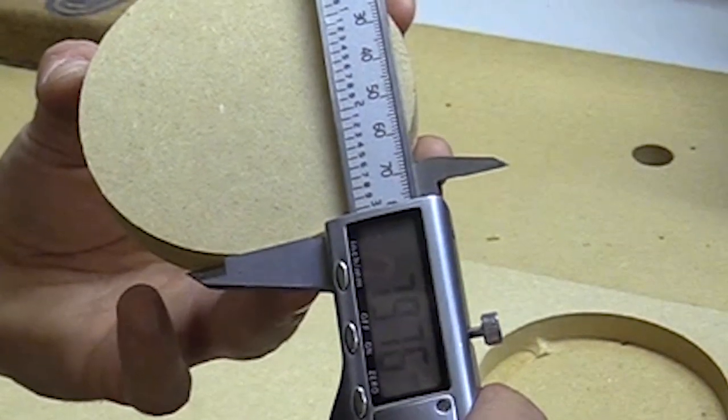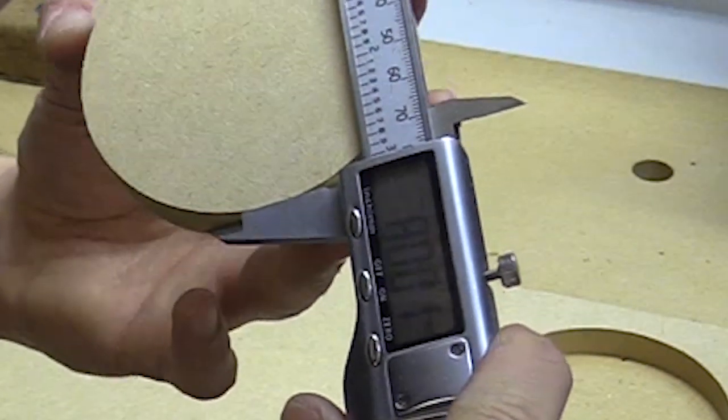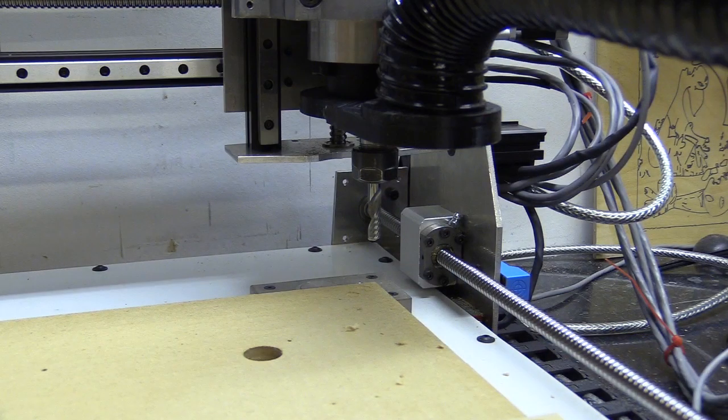Anyway, what I'm going to do now is go through the macros to setting up the machine and actually show you the G-code I'm using, and specifically G-code for the grbl firmware. It's not easy to film this, but I'll start by turning the machine on.